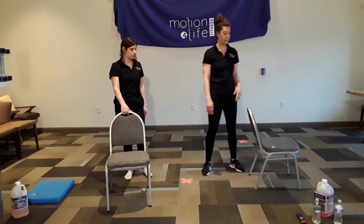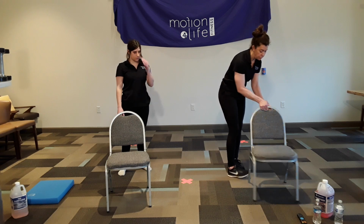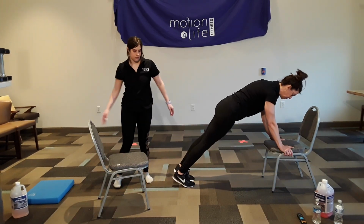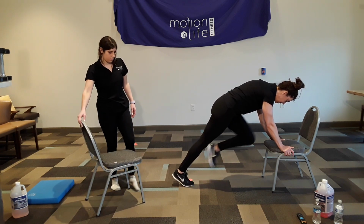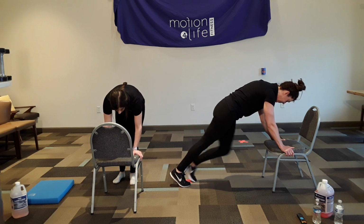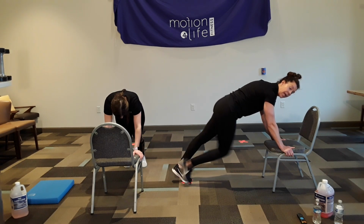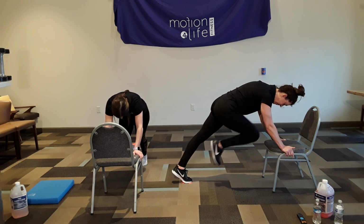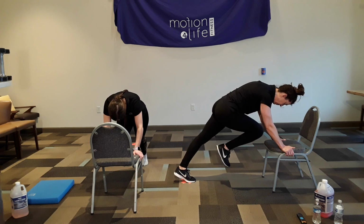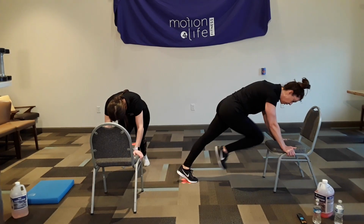One more exercise, and then we'll be done. We're going to do mountain climbers on our chair. So flipping your chair around, you're in plank position. We're going to bring our knees into our chest for 30 seconds, and then you're done. All right, so here we go. Go. Keep that butt down, bring that knee into the chair, or in towards your elbows.